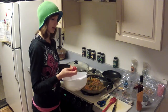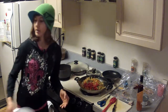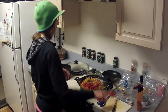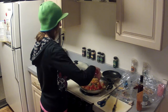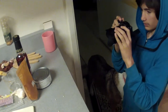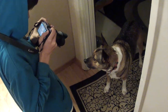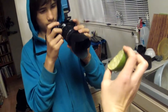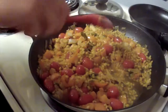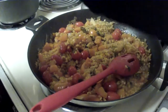Oh, and one more thing, you can either add some grape tomatoes, or you can cut up like 1 or 2 large tomatoes. Add those like a boss. Mix around. Yeah, and if you want a little something to do in that time, why not take random pictures of random things? It should begin to look very paella-ish if you've ever seen paella before, minus the seafood.